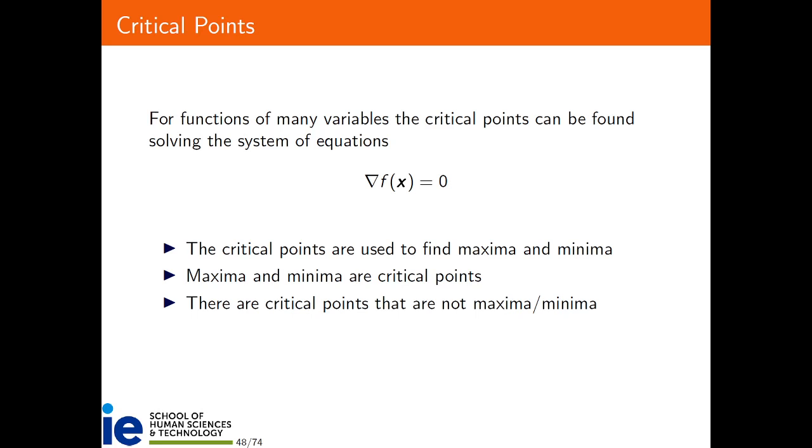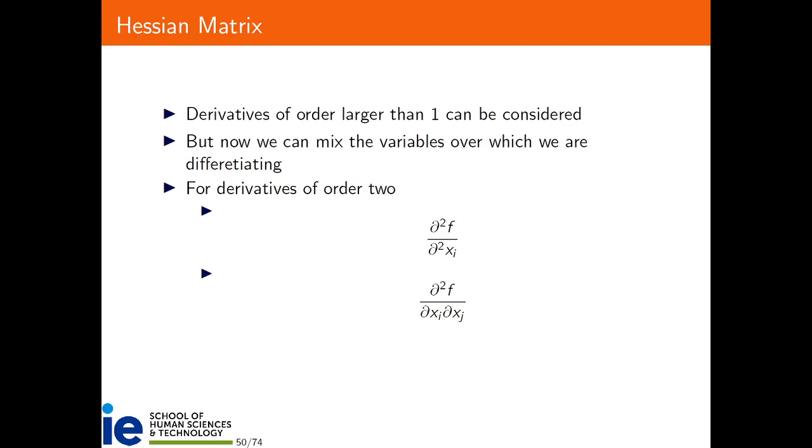And we will not develop a method to actually find it. So for functions of one variable, what we did was we computed the second derivative and we checked the sign of the second derivative. Now, the same thing doesn't exist really for functions of many variables. We can still compute the second derivative. But now, well, there is an issue.